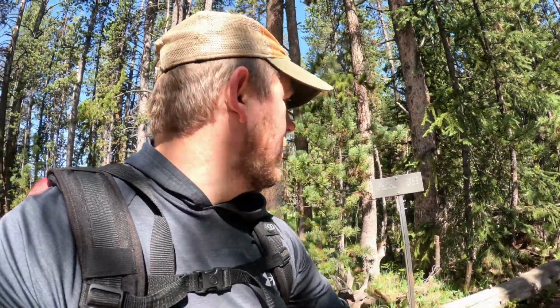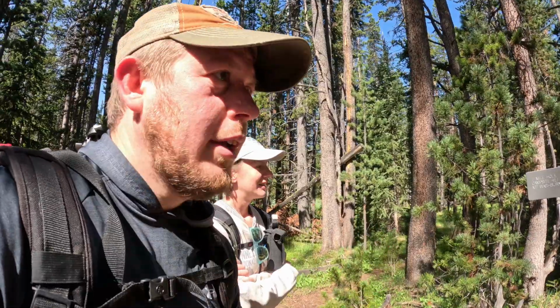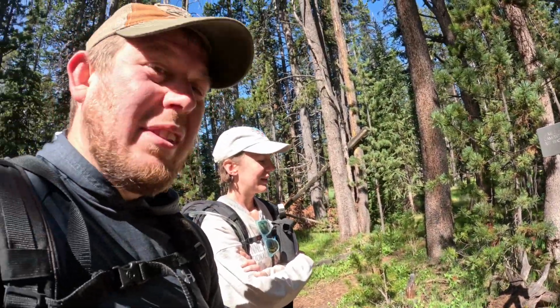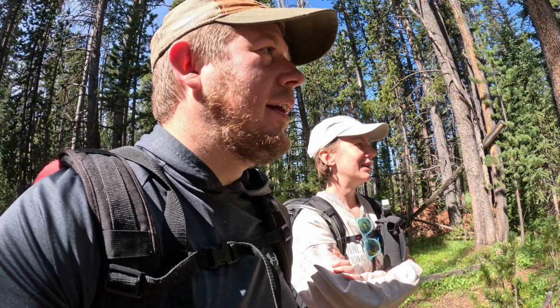Okay, real fast. Last year, the tour guide got us a little lost twice, and one was here. This is the turnoff to 7 Mile Hole and Mount Washburn and the route we're going. Last year, this sign looks very new, Tegan was just saying, so maybe it's not my fault we got lost that badly. I remember we turned down it, and you told me if we get to switchbacks, we're on 7 Mile Hole, we've gone too far. We didn't know which way we were going. I think in my head, we didn't have a guidebook or a map last time. I was going off memory. Looks swampy right there.